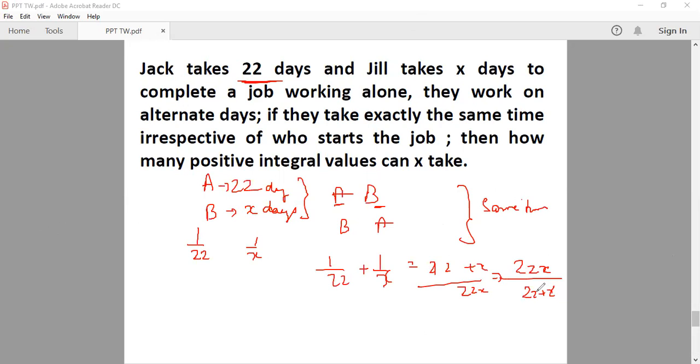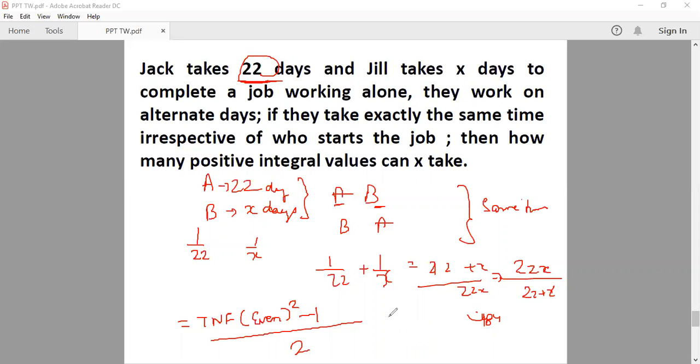अब या तो आप इसको solve कर लो किसी तरीके से, or the other way which you can do is always remember that your answer for such question is if the number is even, total number of factors of the even number that is given, इसका square minus 1 divided by 2. For example, here the number is 22. What is the square of 22? 484. 22 का square है 484.